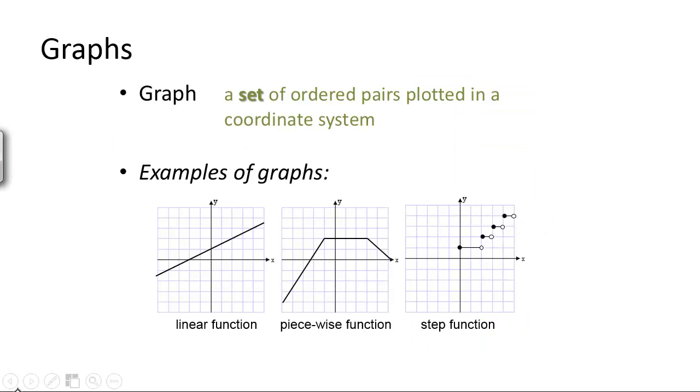Other than points, we can also plot graphs. A graph is actually a set of points. If you imagine an infinite number of points coming together in a particular pattern, they can form a line, a linear function, or pieces of lines put together, a piecewise function, or little segments of lines put together. These will be explored in the following videos.